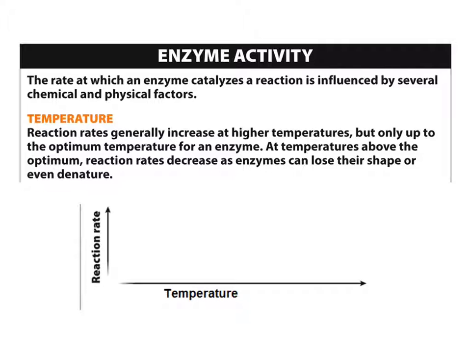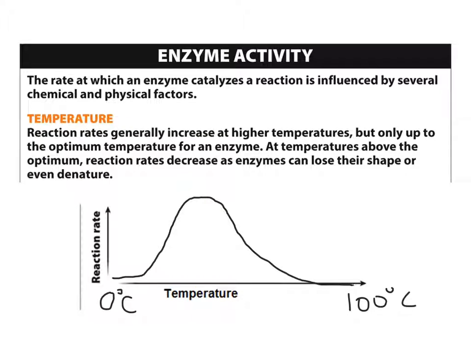So if we look at our temperature and we start at 0 degrees Celsius and we go to say 100 degrees Celsius, every enzyme has an optimal range. We're going to see that the reactions are very slow when it's cold. They increase as we reach that optimal point, and if we get too hot, the reaction rate is going to fall back down to 0 as that enzyme is denatured. So every enzyme has an optimal temperature where their reaction rate is at its maximum. For many enzymes found inside our bodies, the optimal temperature is near body temperature, which is 37 degrees Celsius.